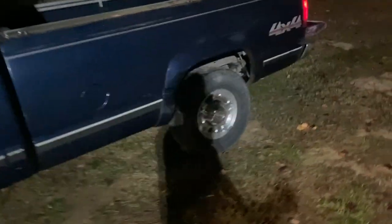Now, granted, it could still have air in the system, but this is what I'm talking about when it came back to the tank with the crap in it. I think this is a used tank in this truck, just because of the way they've painted the tank straps. They had to drop the tank for that. It was an OE tank because it was still sealed on the fender, but anyway. There was crap in the filter housing, which means there's probably crap all the way to the injection pump, which is what I think is making it stumble like that.